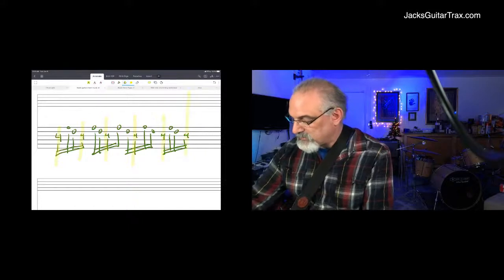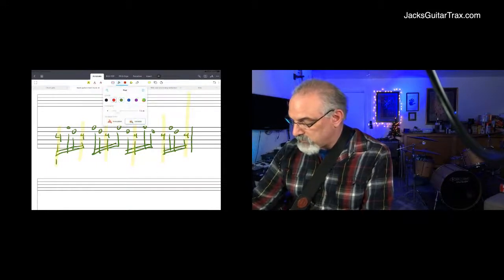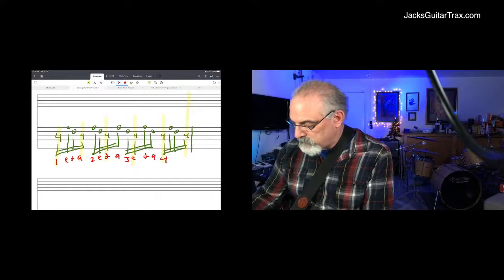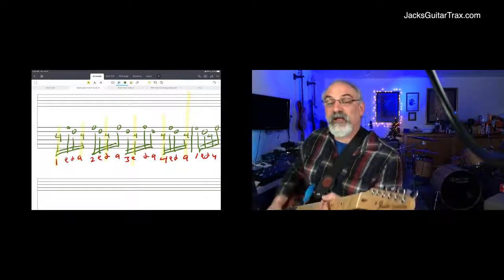All right, and then when you get to this next bar here, so here's a bar line, right? Just going one, whoops, that's another color here. One, E, and, because we still have this idea where it's 3/4 essentially. That the pattern is still rolling on into infinity. Okay, so that's that first pattern we were just talking about.